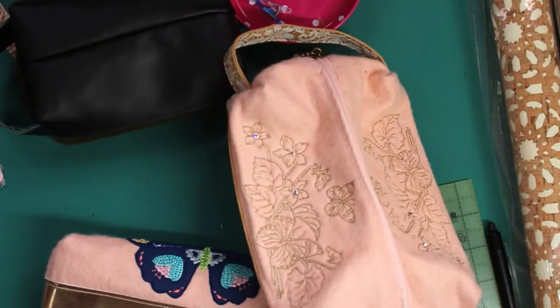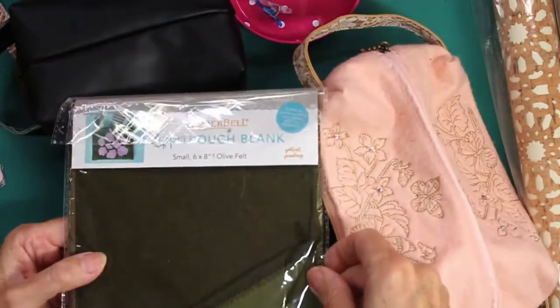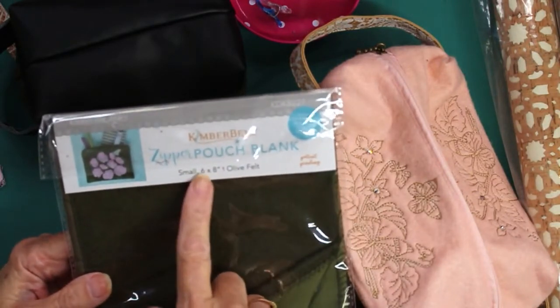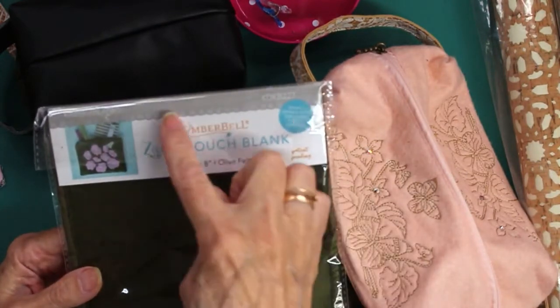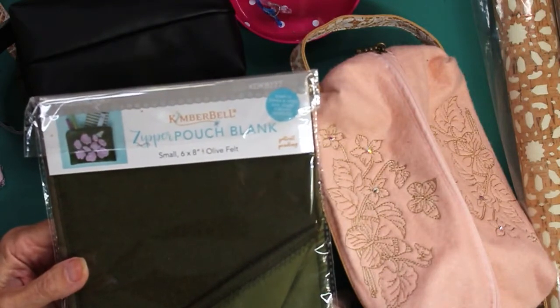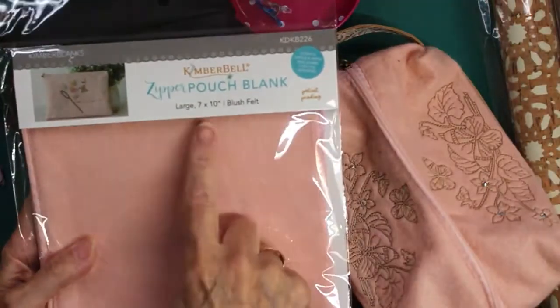So again, your dimensions on that, if you're doing the small bag, for your bag bottom is 3 inches by 9 inches. So when you look at your, let's see if I can get this in without the glare. Your bag is 6 by 8 inches. So if you cut it 3 by 9, it's half of the width of the size of the bag, if that makes sense. And then you'll cut off a little bit, but you do have, given these Kimberbell bags sometimes are a little wonky, so you have to kind of make sure you use your ruler and go down and cut it. The bigger bags are 7 by 10.